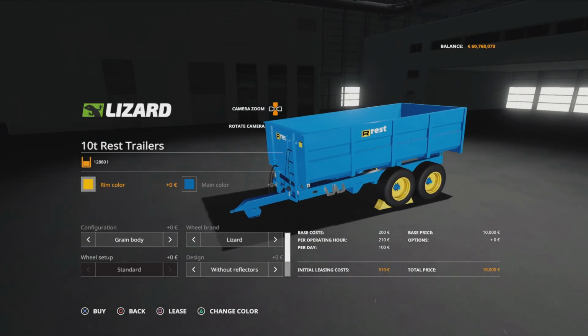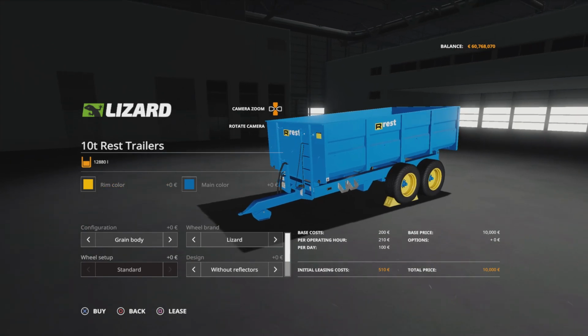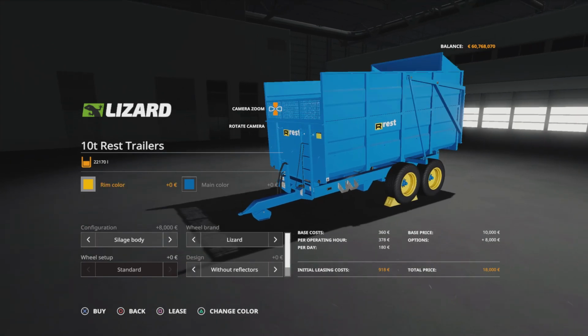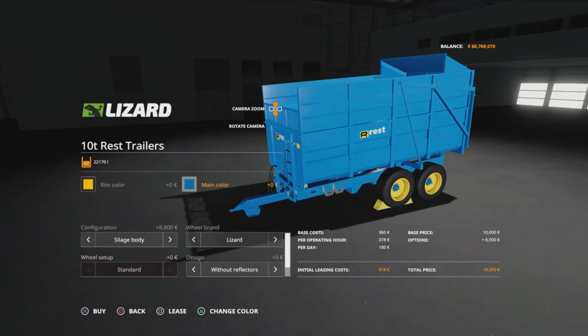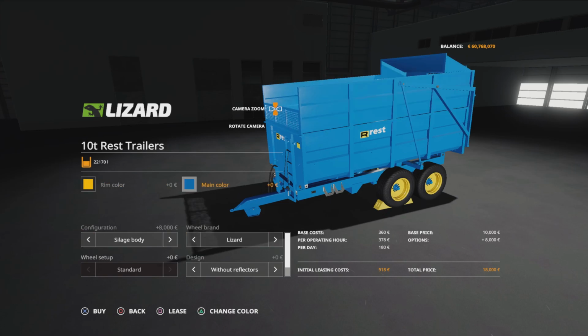So, 12,880 litres for the standard configuration. Let's go to that. Silage body 22,170, but that will only take forage crops. It will do things like wood chips. I think it does sugarcane as well, but it will do grass, hay, straw, chaff. In the silage body configuration it will only take those, but in the grain body configuration, it will do everything. So 12,880 and 22,170 for the 10 ton.